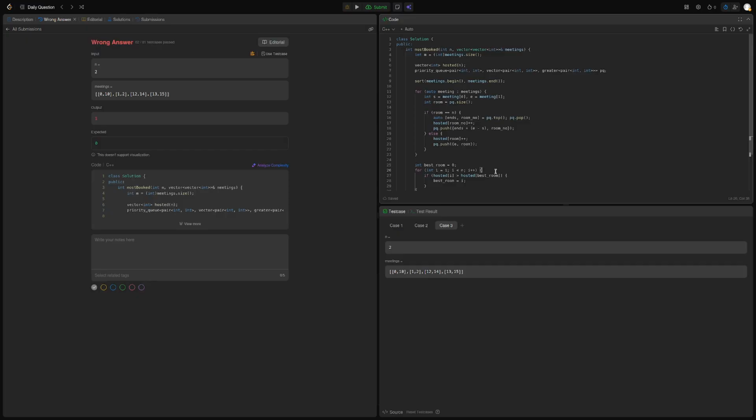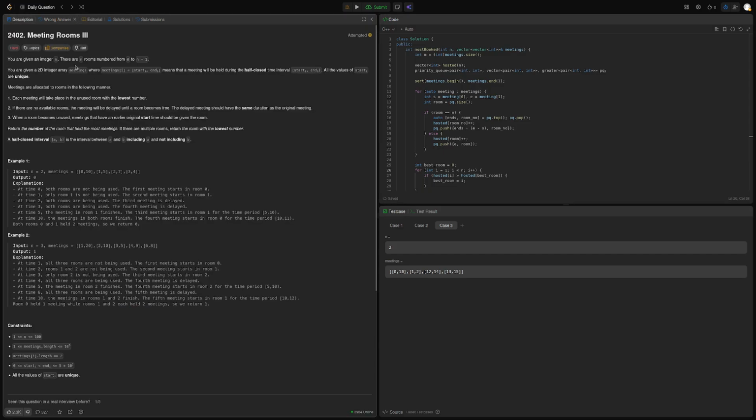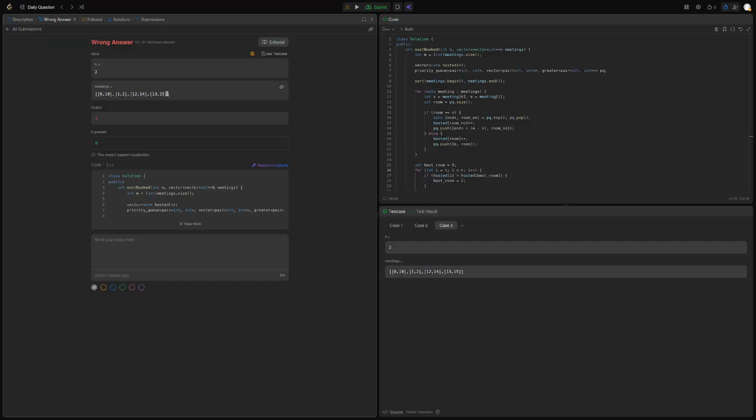Are you sure about that? And what unused room? Okay. Meetings that have an earlier original start should be given that room. So what's the problem?